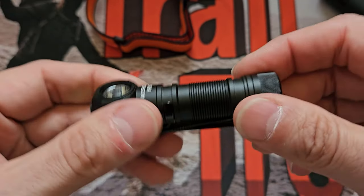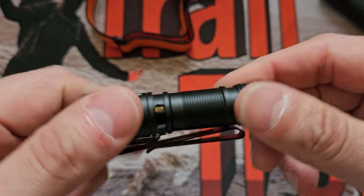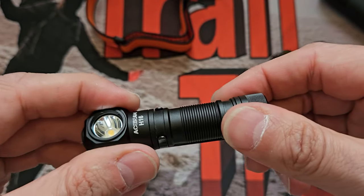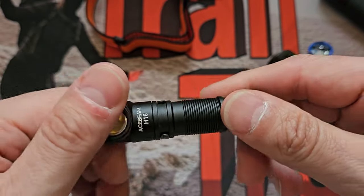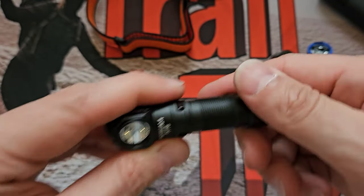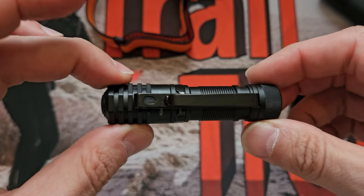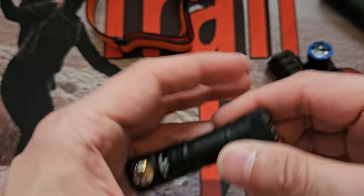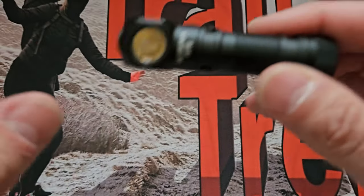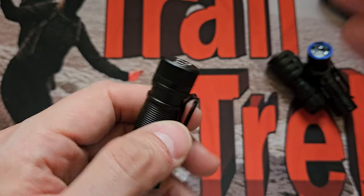Now, bear in mind, an alkaline battery is a different voltage. It's like 1.2 on the nickel metal hydrides, or 1.5 on an alkaline, whereas this is 3.7 plus. So you're not going to get a similar amount of power in an alkaline, and therefore you are not going to get the same output. But you have that option. So you can put a normal alkaline in and get on with your day. I like that because there are lights that don't allow that.